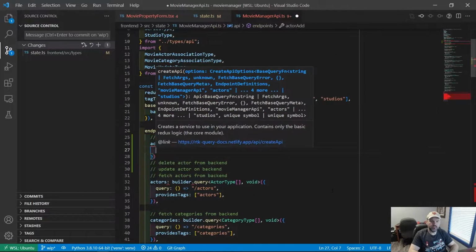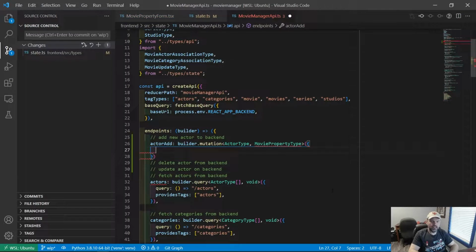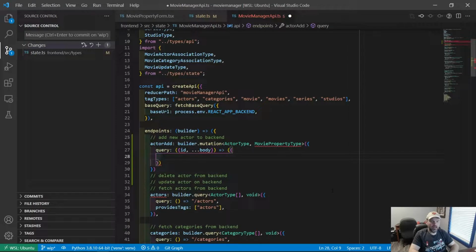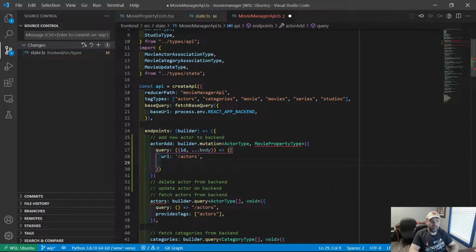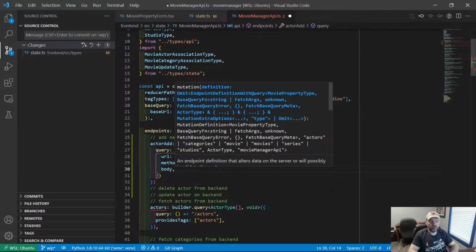All right, we need an object. And let's see here, what do we need in here? We need the query. And we're going to have, for add, we just need the name. So we will destructure our object to get just the name. Or actually, what I need is to have the ID, which I'm not going to use, and then we'll have the body, which will be the name in an object. All right, it's going to return an object. We need the URL, which is going to be just /actors. There's no ID here. And then we have the method, which is post. And finally, the body, which is the body.